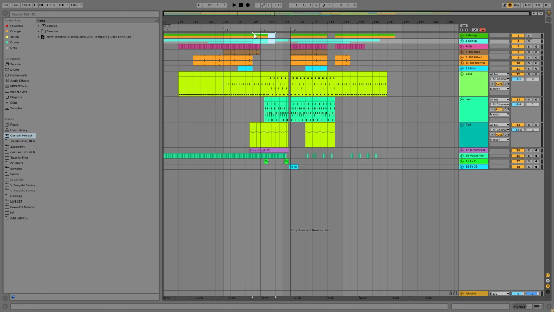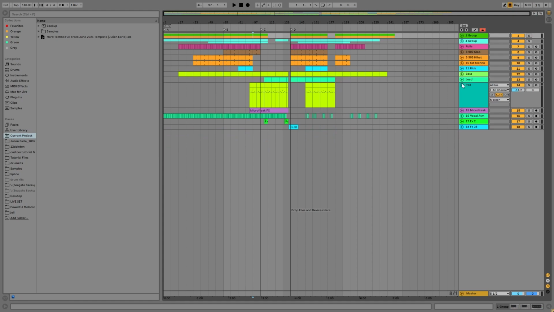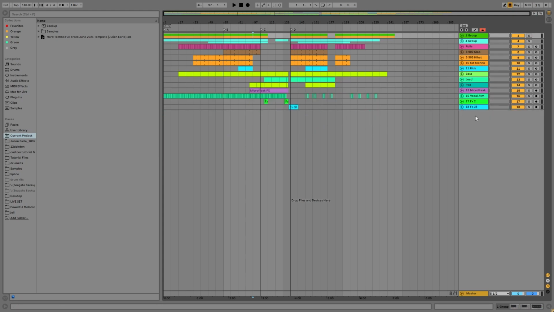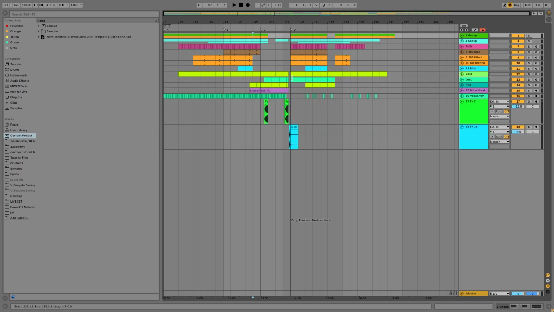The next thing I want to talk about that I think is really important for the arrangement is automation, because that's the key to how you're going to transition this track. With these types of tracks, you can see we really don't have that many effects. At the bottom, it's really just a few little sweeps in the break, this little thing before it drops, and other than that, there's not that many effects.